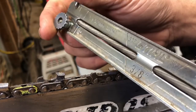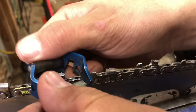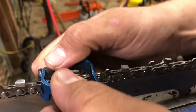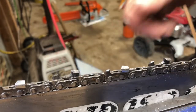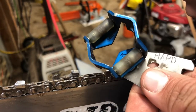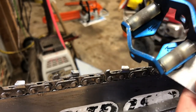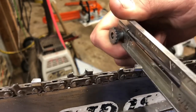Another advantage of the steel guide is it's fast — you can do several teeth pretty quickly. Whereas with the roller guide, after you file a tooth you have to move the guide and start all over, so it's a lot slower. My preference: for steel chain, because of the difference in tooth height and gauge setup, I prefer the steel guide. For Oregon chain, I prefer the roller guide — the fact that you can see the tooth as you're filing is really nice.